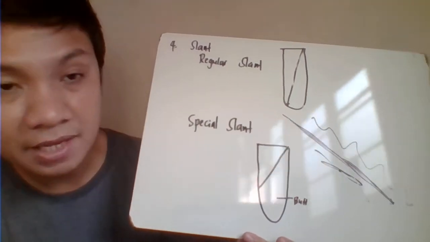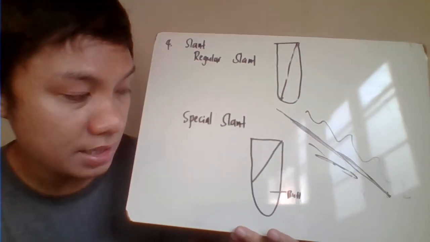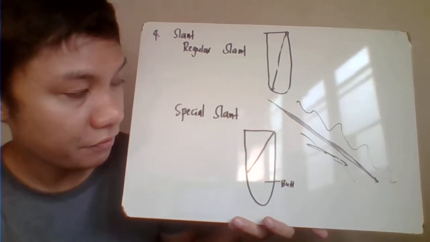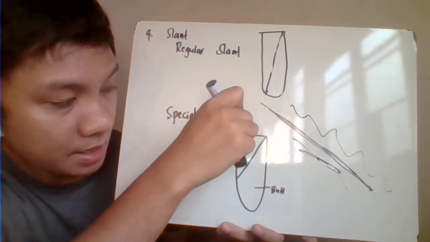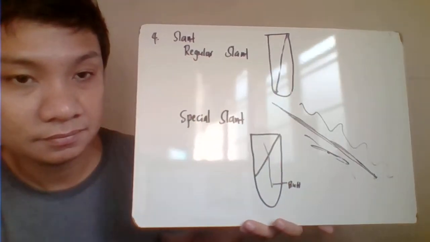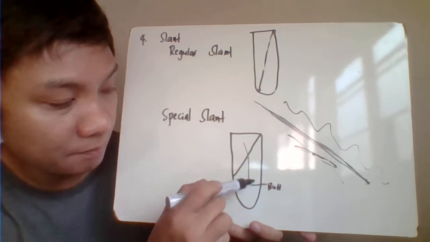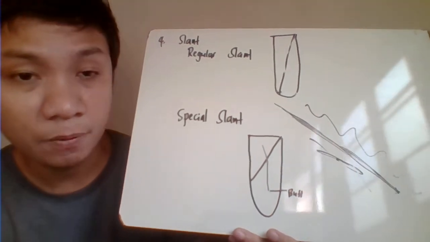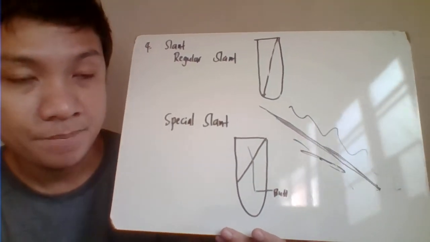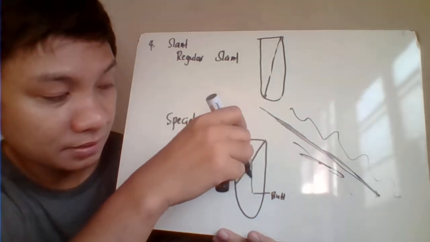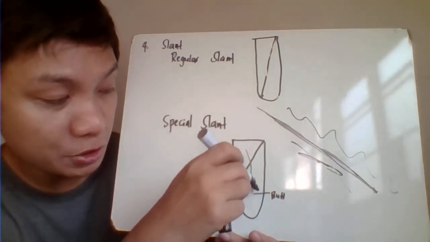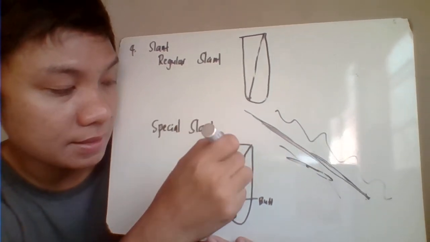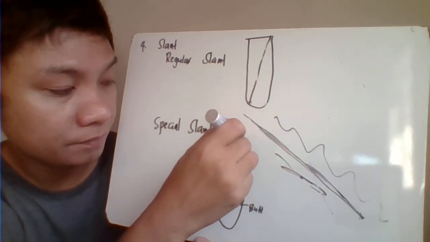In the case of your special slant, how are you going to inoculate? Again, remember the special slant, meron siyang butt area and meron siyang slant area. So for this one, first you need to stab here on the butt area. 1/2 lang ito ulit. Pag nasa butt tayo, always 1/2 ng ating inoculating needle. With the inoculating needle, we're able to puncture the agar in the butt region. Then tanggalin mo, and then continue on the surface of the slant. You draw a straight line dito.